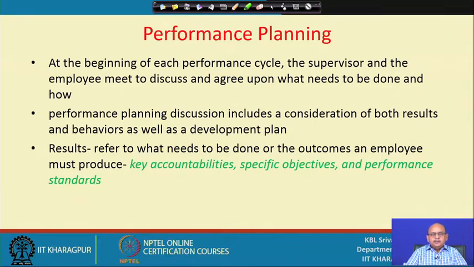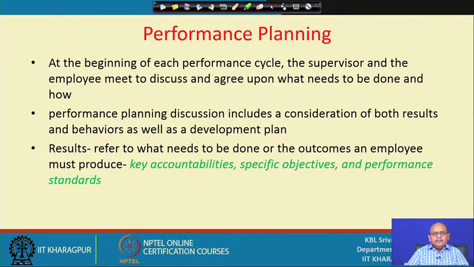So, what is to be discussed in the beginning by the supervisors and the managers is agreeing upon a particular goal and how it is to be achieved. For example, a sales manager plans about the performance of the sales force by inviting them and having a discussion about deciding: this is the total sales output that is to be achieved, and how it is going to be distributed across the sales force, and then what each individual needs to achieve in terms of sales targets and how they are going to achieve this.